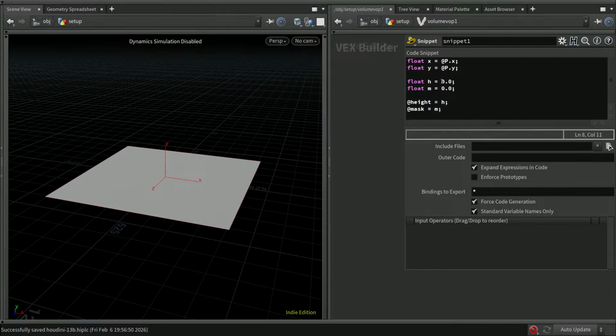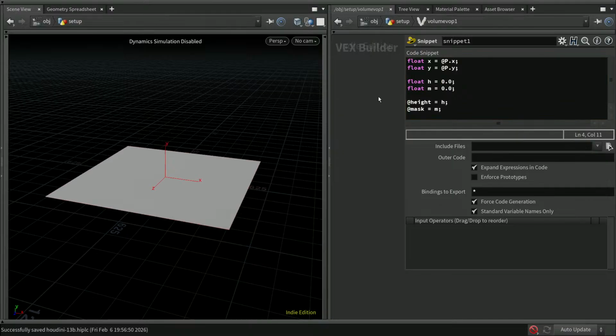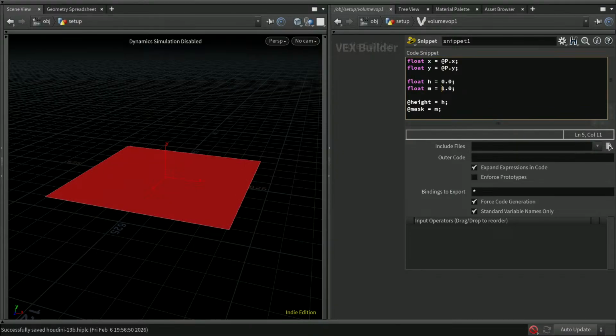And if we now change the height to say 100, you can see that it goes up. And the same if I change the mask, you can see that it changes the color.